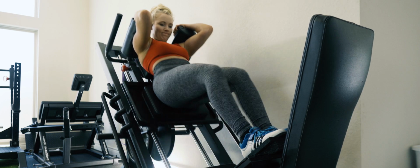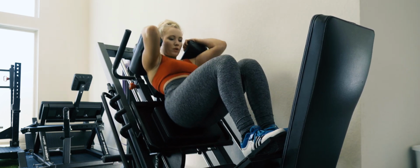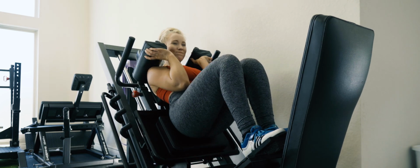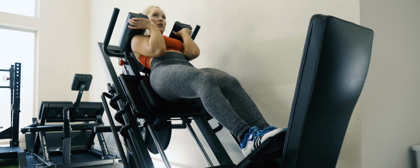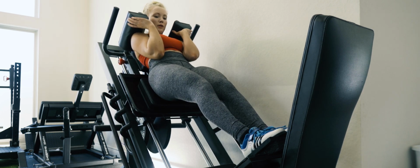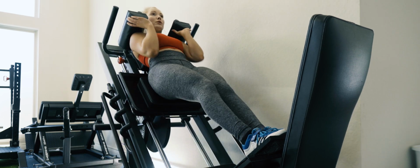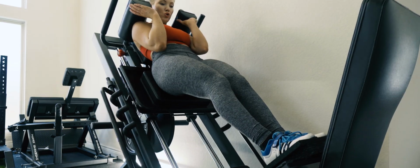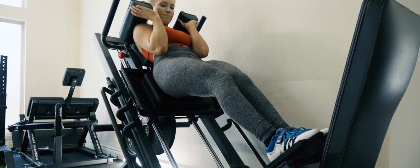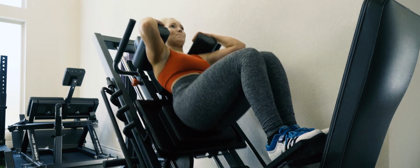And I actually put, I don't know if you guys can see it, a little bit of mats underneath my feet. And that just gives me a deeper range of motion because my hack squat machine is very upright, very angled upright. So having some mats underneath my feet and giving me a fuller, deeper range of motion absolutely destroys my quads every time. And this is by far, for the past few years, my absolute number 1 staple for building my quads, I would say. So yeah, I do these probably 2 to 3 times a week.